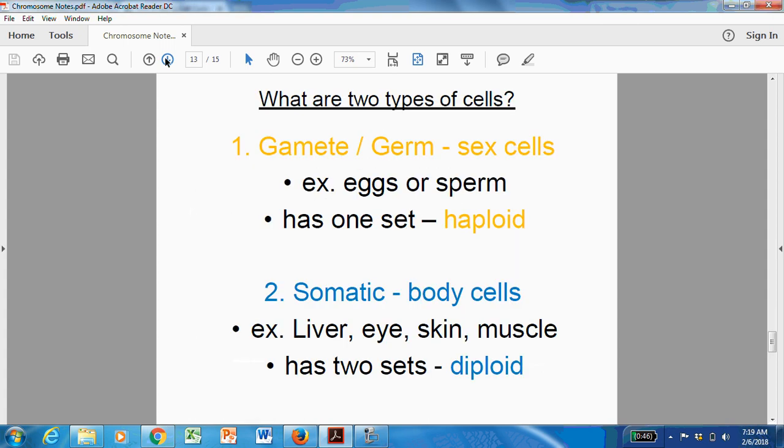So what are two types of cells? Backing up, we have chromosomes and sister chromatids, and we need to think about where we find those in the types of cells. Overall, we have two types of cells in our body. We have gametes, which are our sex cells, and we have somatic cells, which are considered the body. I believe we did this at the beginning of the cell cycle lab. Again, gametes are egg and sperm; somatic cells are everything else. So in men, if it's not a sperm cell, then it's considered a body cell. In women, if it's not an egg, it is a body cell.